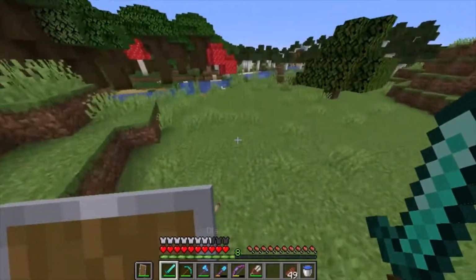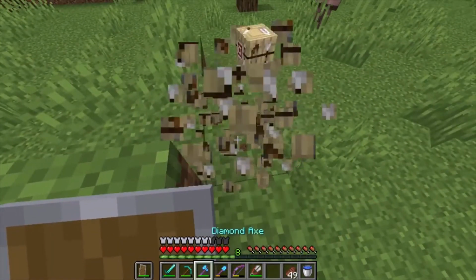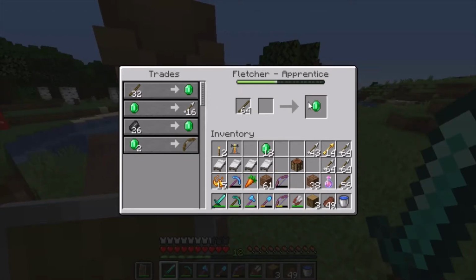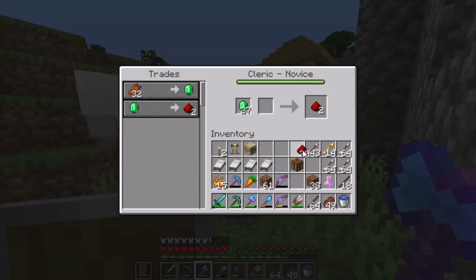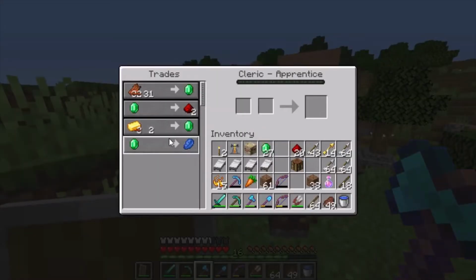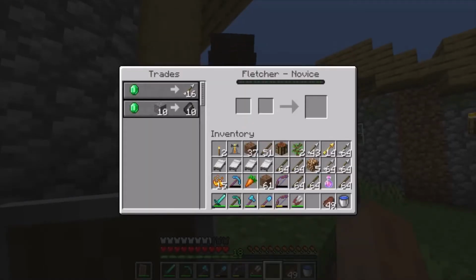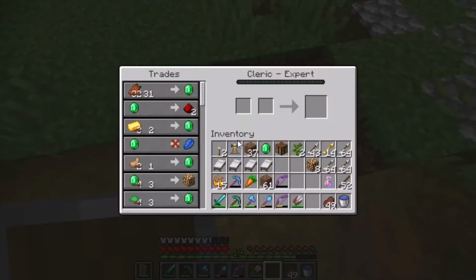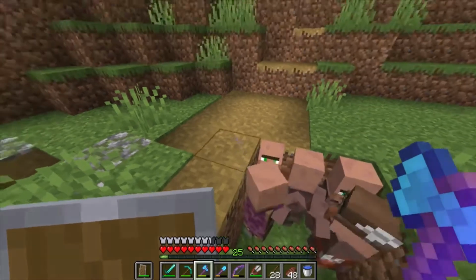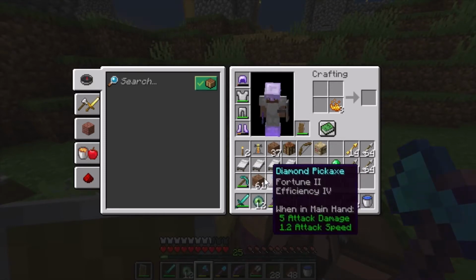Glitched out. What? Level up. Level up. You're not leveling up. Yes! Yes! Level up. Level up. Yes! 12 emeralds. Oh my god. Yes.